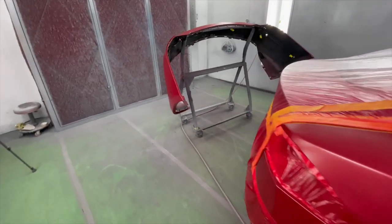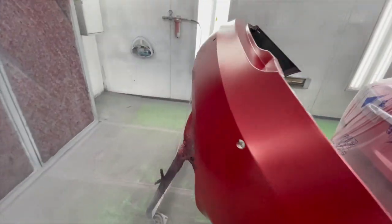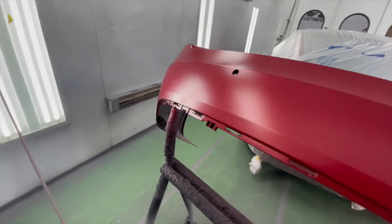And then we got our rear bumper right here. Same thing, looking good. So let's do our two coats of clear like we always do. Make it super glossy, and I think the car will be ready for assembly tomorrow. Let's go.